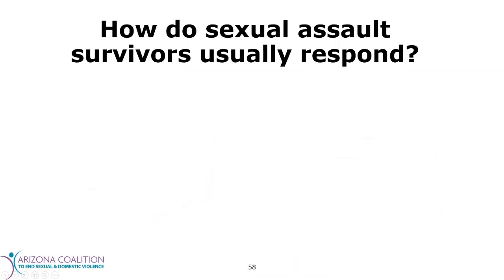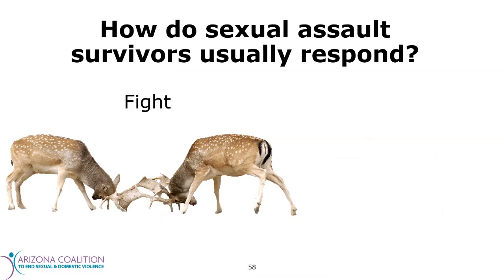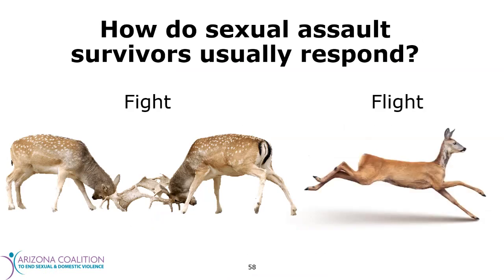And since we're talking about these trauma responses, when sexual assault happens, how do sexual assault survivors usually respond? People usually say things like fight or flight, right? And people usually think that these are the first responses people will have, and we as society judge people off of these two reactions. But in reality, most people will freeze.